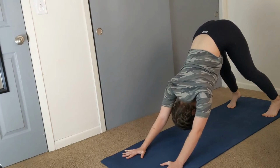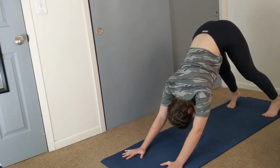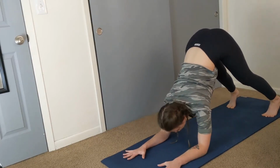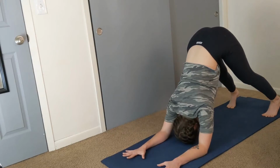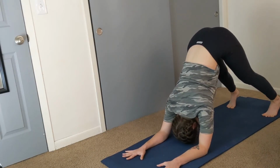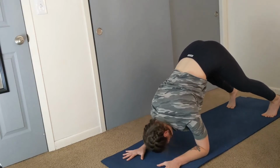Each day our practice is different, and that's what makes it beautiful. Inhale to prepare. Exhale, drop your elbows to the ground for dolphin pose. Send your sit-bones really to the sky. Make sure your hands are directly in front of your elbows. Try to square them as much as you possibly can. Bend your knees if that feels better.